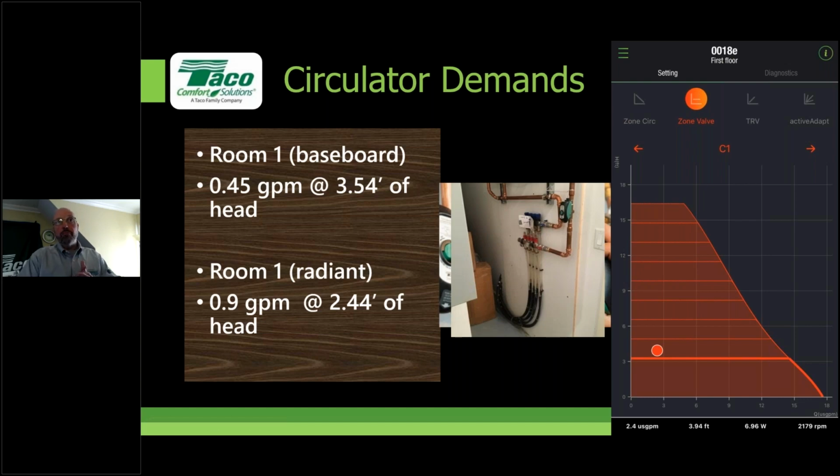So if you were to do the heat loss on a house and your water temperatures came relatively close to each other, I would say within 20 degrees from one room to another, then set the boiler for that temperature. Especially if you've got a high efficiency boiler, you get the flexibility of programming that boiler to do what temperature you want it to do on your design day. We have an outdoor sensor on this boiler and internal temperature sensors, and you program it to do that temperature that you want it to do.